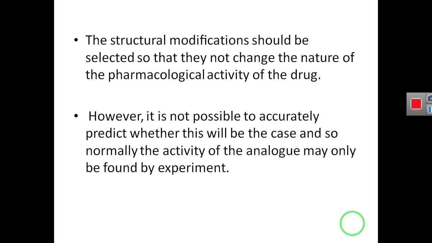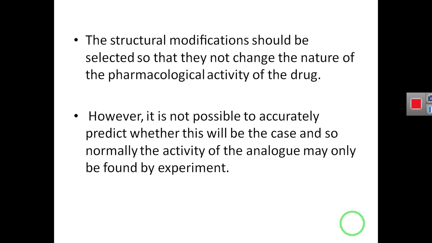For example, I have given you an example of an anti-cancer drug. If you are doing structural changes in an anti-cancer drug to make it more stable, you have to do these structural changes in such a way that you just make the drug more stable. Meaning if you have an anti-cancer drug, after your structural changes the drug remains anti-cancer.